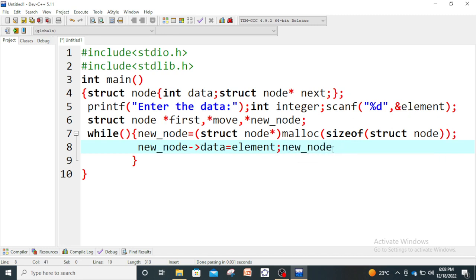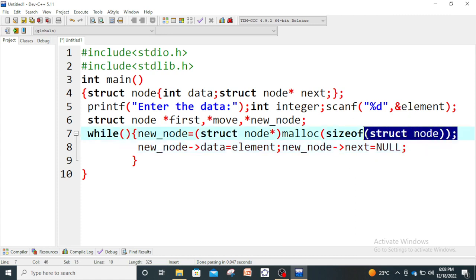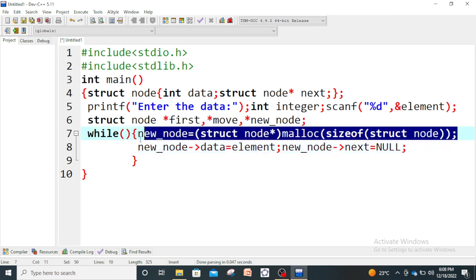Now for the address part, I again use the same thing, this arrow, and here next, and this will be given null for the time being. Okay, so we have filled it. First we created this node, named new node, and this is the part of the code responsible for the creation.